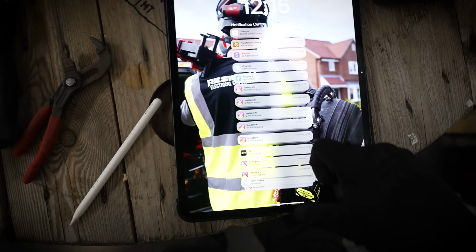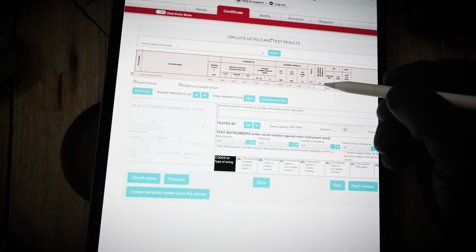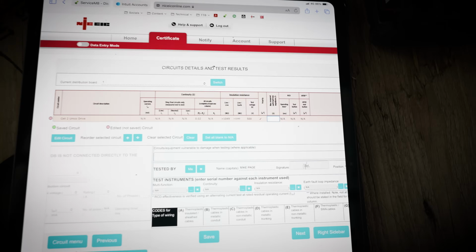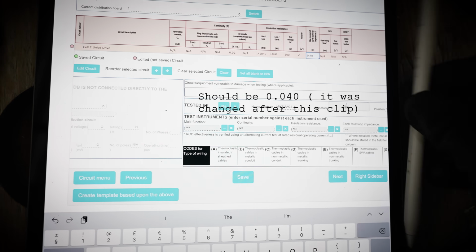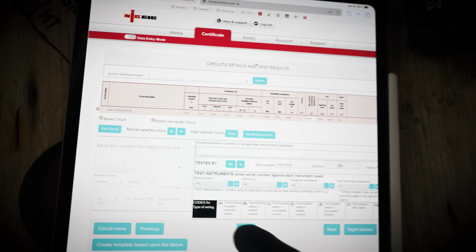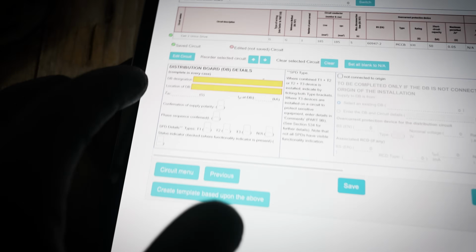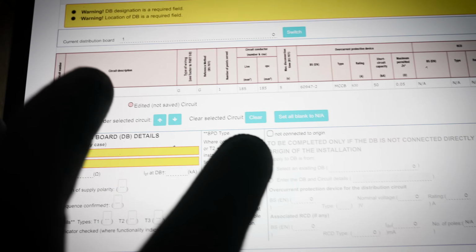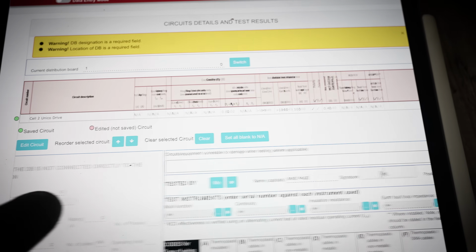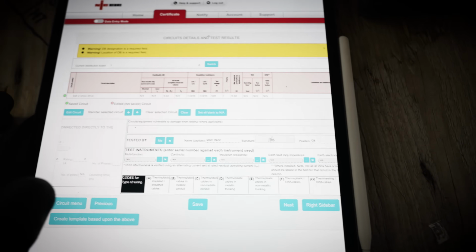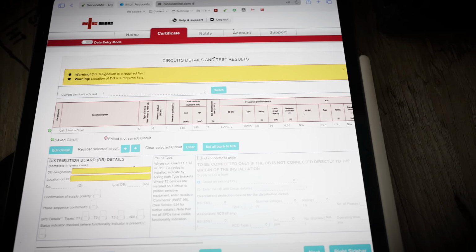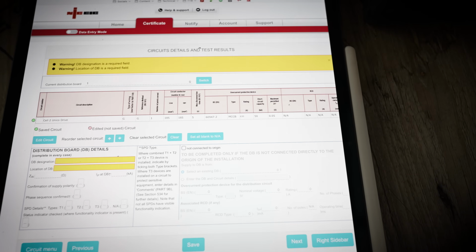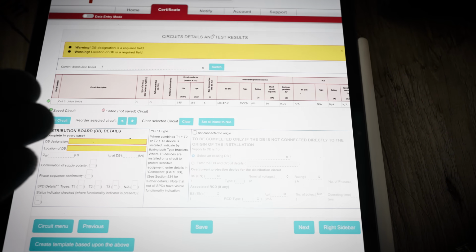Right, back over here, we can punch our maximum measured in as 0.40. Cool, so let's press save. That is location of DB and so on, but that is our circuit anyway, verified. There's not a lot to it because it is just like a three phase, no neutral supply, no RCDs, you know, nothing, fairly simple. But yeah, that is the test process for initial verification.